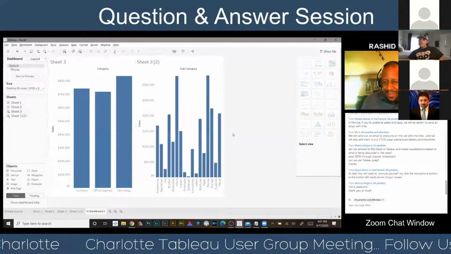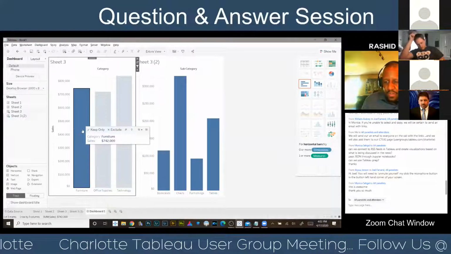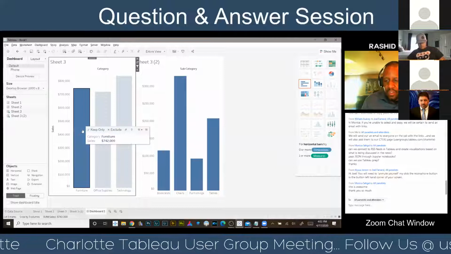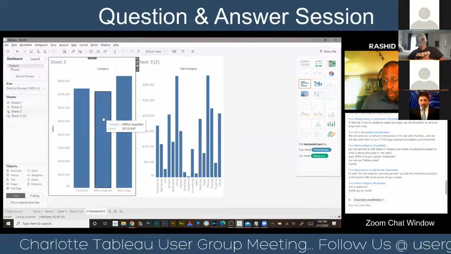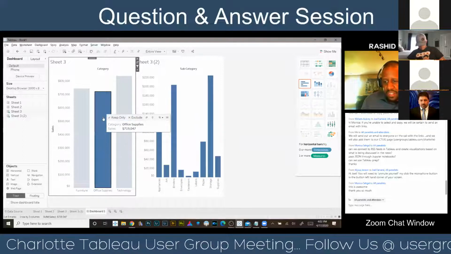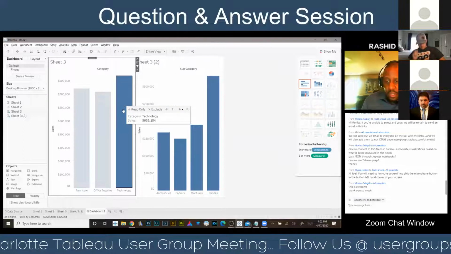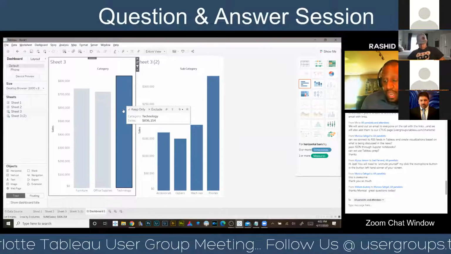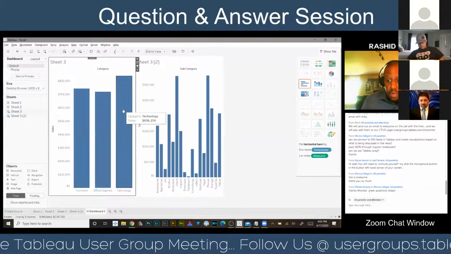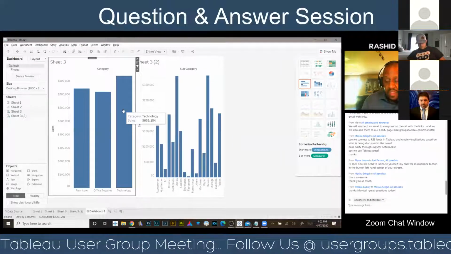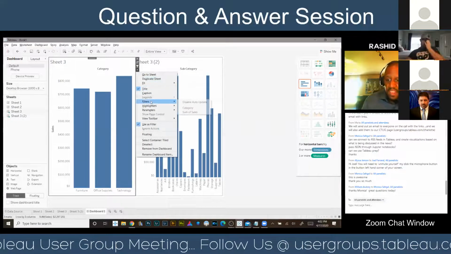All right, so once more, if I click on furniture, now what's going to happen is you see subcategory just filter to all of the records that were tied to furniture, all of the subcategories under furniture. This, to me, is the most popular type of dashboard action. We use dashboard actions, filter actions, almost all of the time. This is much, much, much better, and I can't stress that enough, than quick filters, meaning that dashboard actions perform better. It's just better.